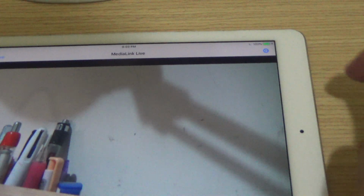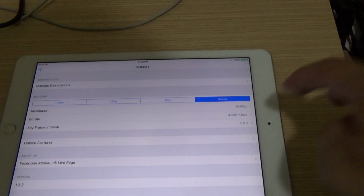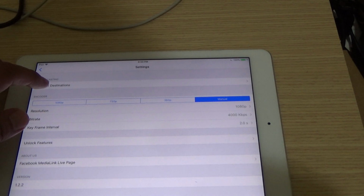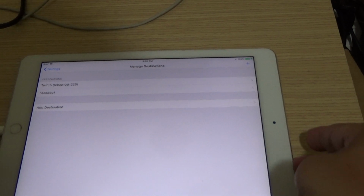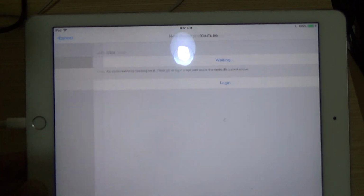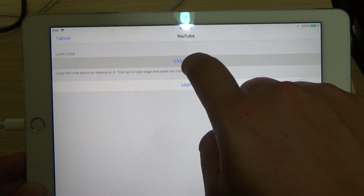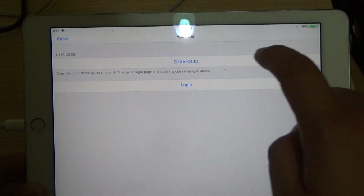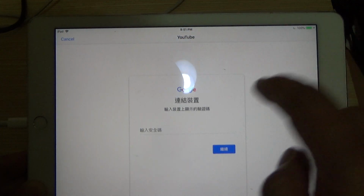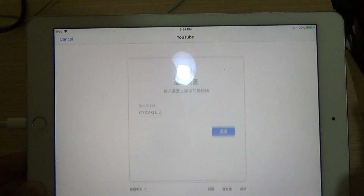Please set up. You can select the resolution and the bitrate and the management destination. Edit YouTube. Copy. And log in. Log in your account and paste. Continue.